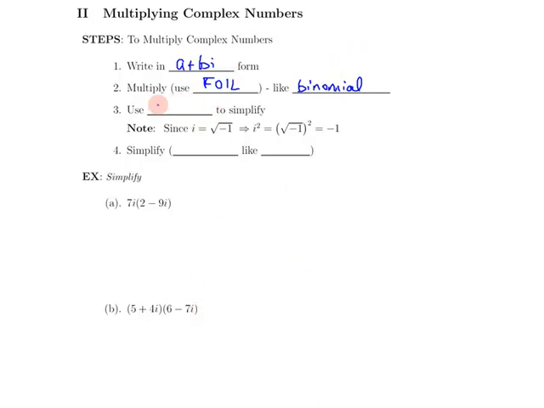And then you use, and here's the extra step. This is the one thing you've got to remember. If you have an i squared show up in there, remember that i squared is just negative 1, right? Since by definition, we saw this earlier, i is the square root of negative 1. What that means then is if I square both sides, i is that number that if you square it, you get negative 1. i squared is negative 1 by definition. So to simplify, you combine like terms at the very end.